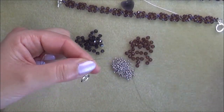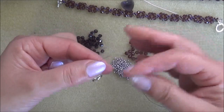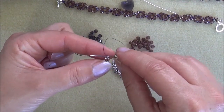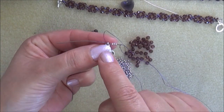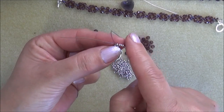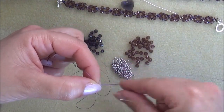and then we're going to start our pattern. So I want you to pick up 3 seed beads and come round into the seed bead that we're coming out of. We're just coming round in a circle. Put our fingers over our beads to help keep them in place.